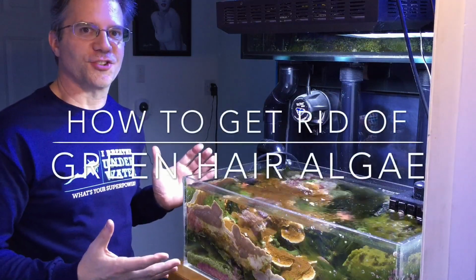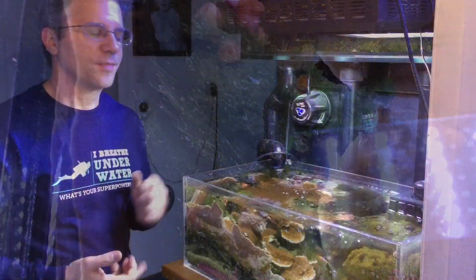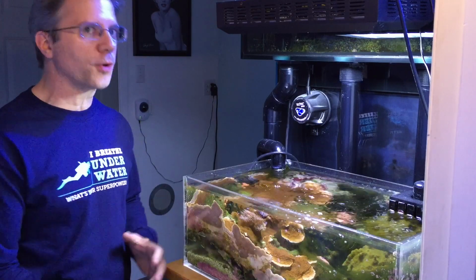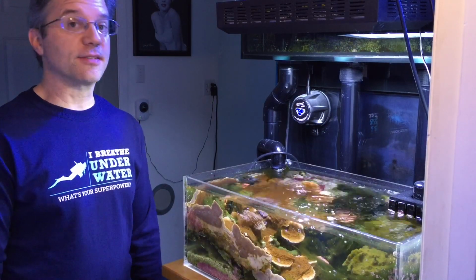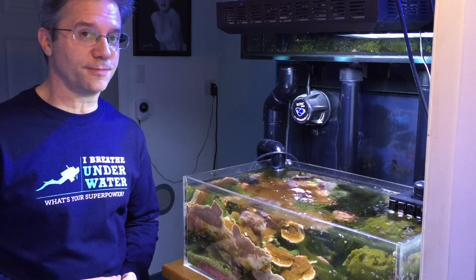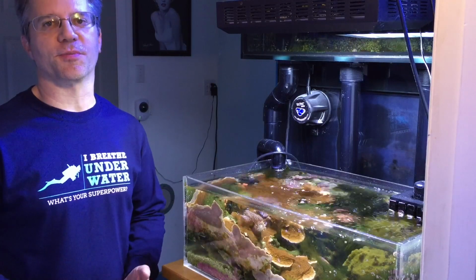Oh no, hair algae, what am I gonna do? You know, a lot of people are concerned about that and they talk about it all the time, like, what do I do when I have hair algae? And yet it's not that complicated to resolve. To be honest, there's gonna be a little bit of effort on your part, me, my tank, right? And then you're gonna get some help from some snails.